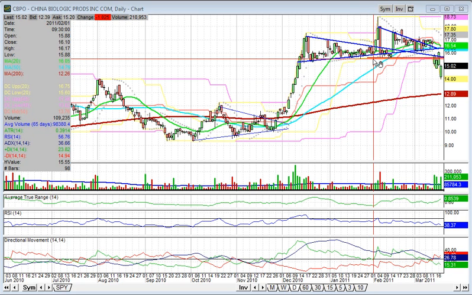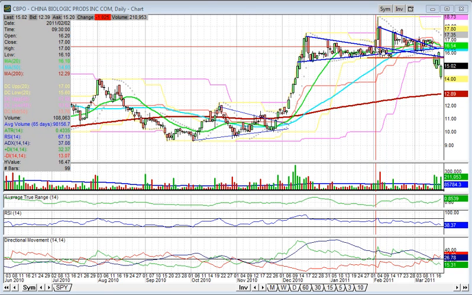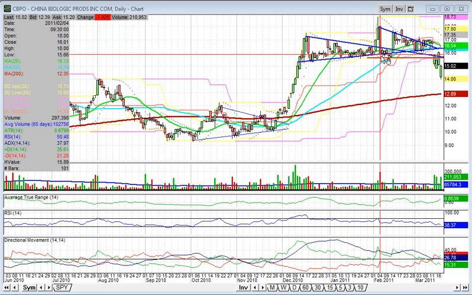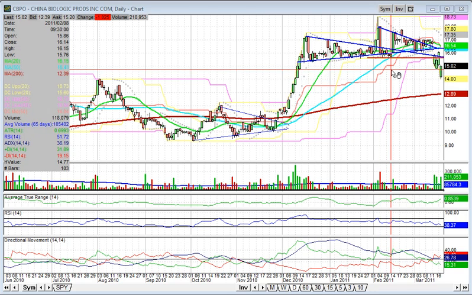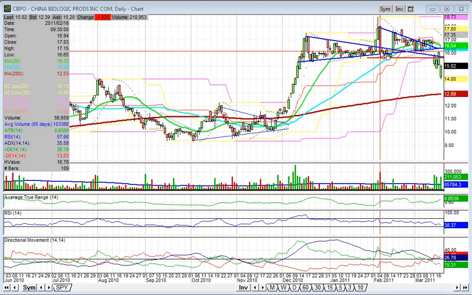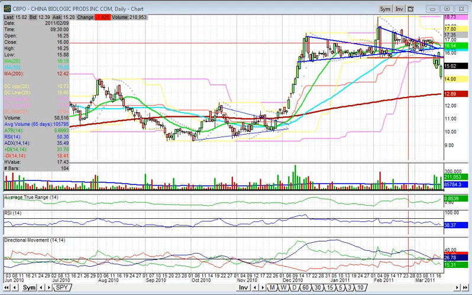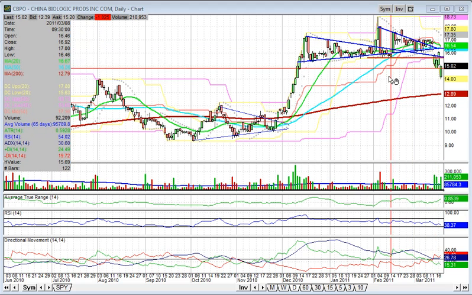My stop was actually really tight on this one. It was, I think, about an average true range under the point where it broke out. So that made sense to me. And I got lucky many times here, as we came pretty much within a penny of my stop for almost an entire week. Then it held up, which was nice. It held this lower trend line, and I was still in it, but then we basically gapped down and took me out.